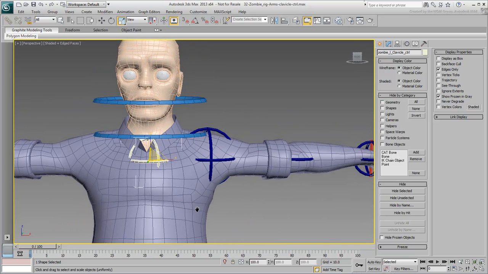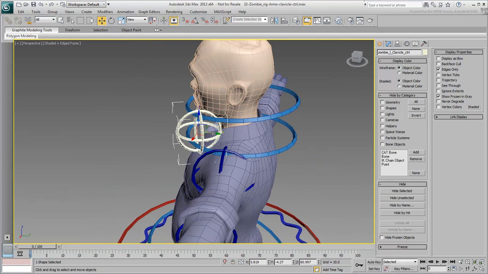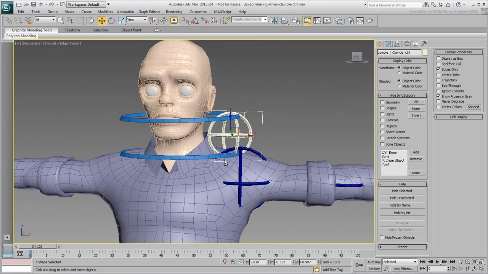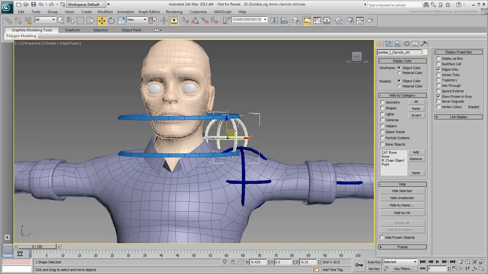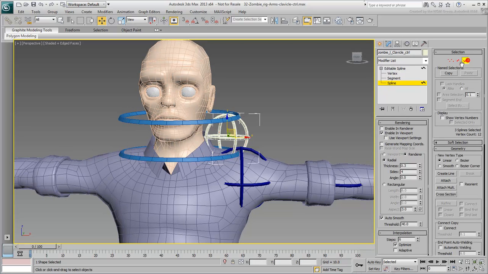Instead, exit subobject mode and relocate the controller somewhere above the left shoulder. Granted, it's not aligned with the clavicle, but you know it's oriented the same way, given you've used the line tool to that effect. Adjust the scale at the spline subobject level, and adjust also its thickness if need be.